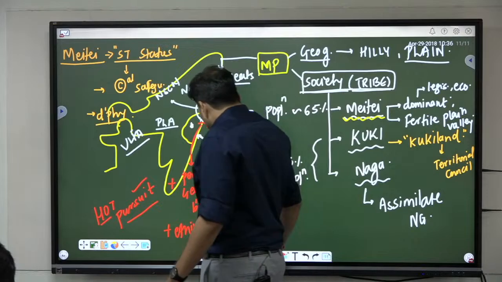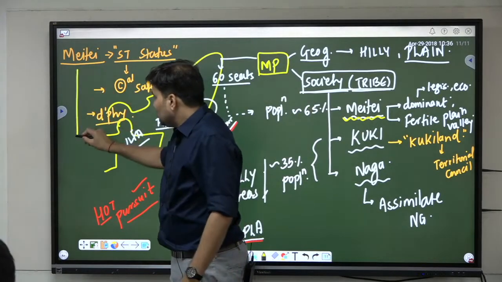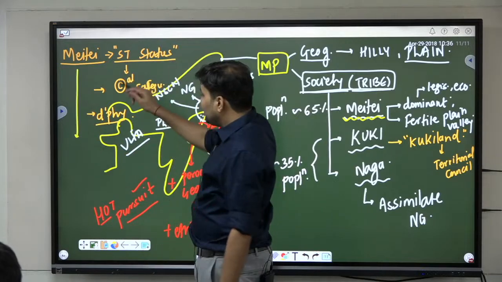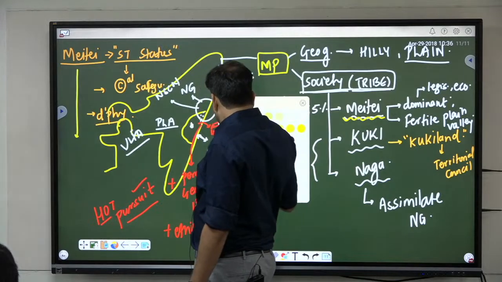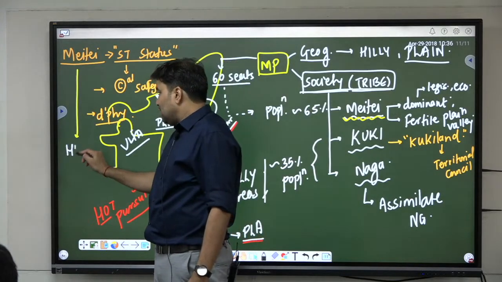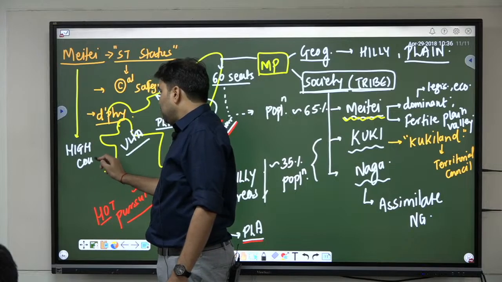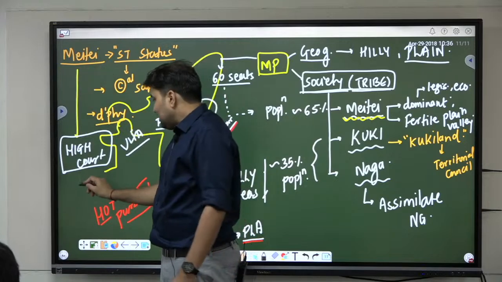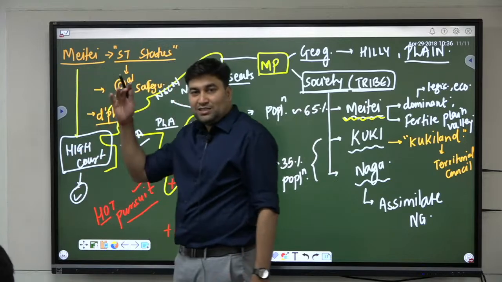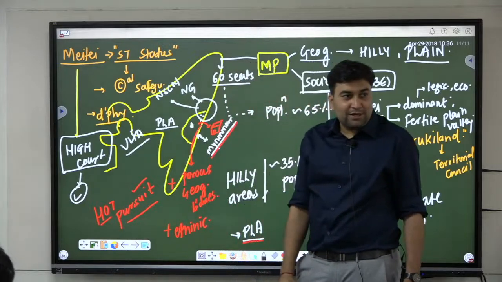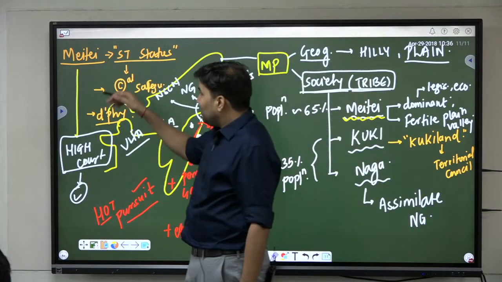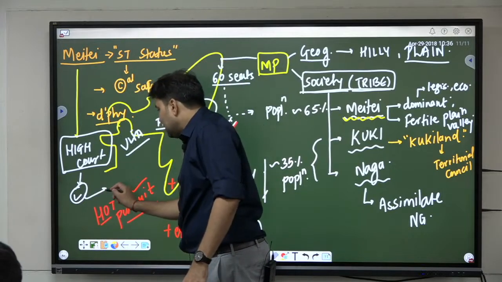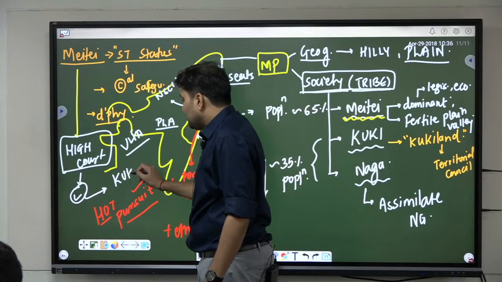So, to protest against this ST status, what happened? इसके बाद they went into कहाँ पे? Courts. कौन सा court? Manipur High Court. Manipur High Court emphasized that, okay, whatever these tribes are saying, that is valid, and इनको ST status दे दो. Alright. So after giving the ST status to Meitei as per the directives of the High Court, उसके बाद क्या हुआ? The protest started by the Kukis.